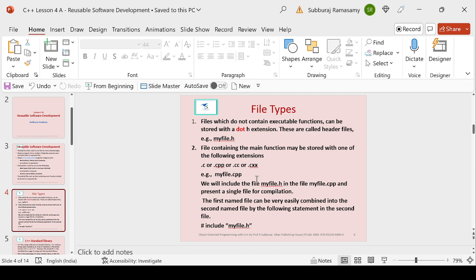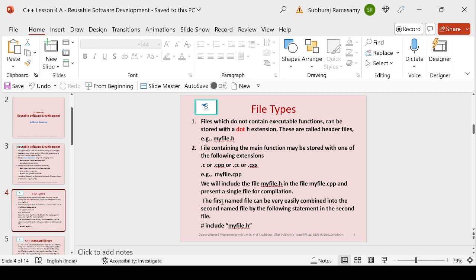We can include myfile.h in myfile.cpp, and present the single file for compilation. Once you have developed everything, when you want to compile, build and run it, then in myfile.cpp you can include it with one statement: #include "myfile.h". We have been including iostream with angle brackets. The same thing can be done, so we can present a single file for compilation.